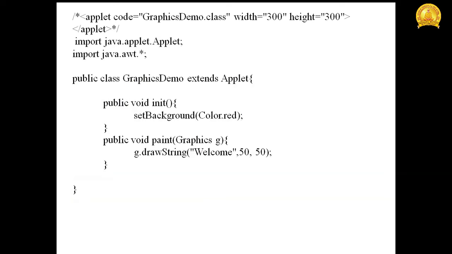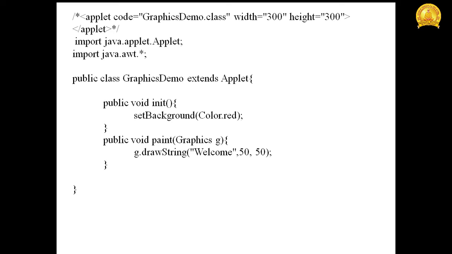Now this is an example where I am using two methods. One is the drawString method. I'm using the drawString method from the Graphics class. So I have defined the applet code first, and then the class GraphicDemo extends the Applet class. Inside the init method I've used the setBackground method for setting the background of the applet. So if you want to set the background of the applet, use setBackground(Color.red). Color is a class present in AWT. So Color.red means the background color is now set as red.